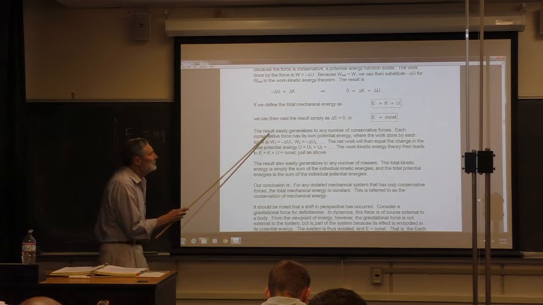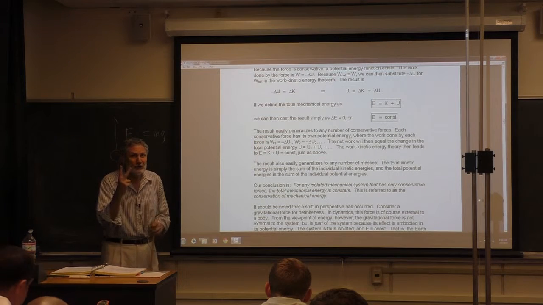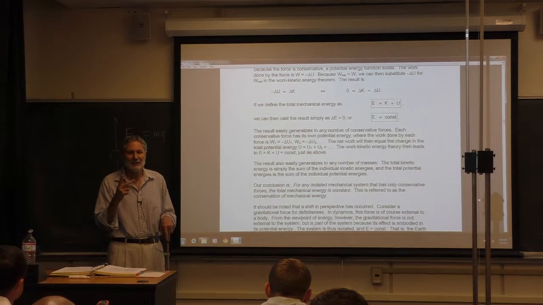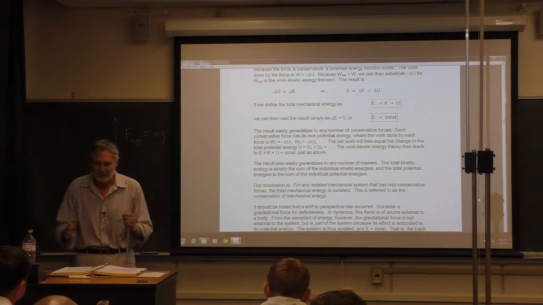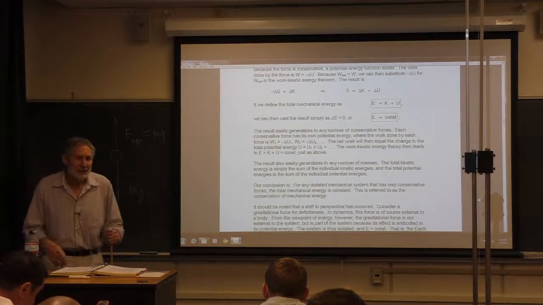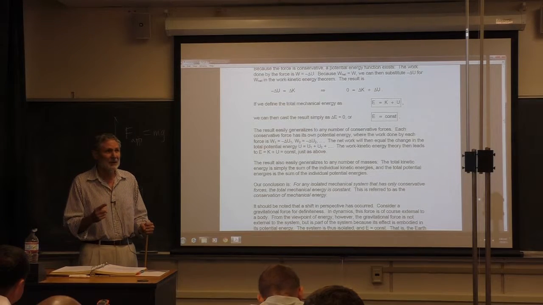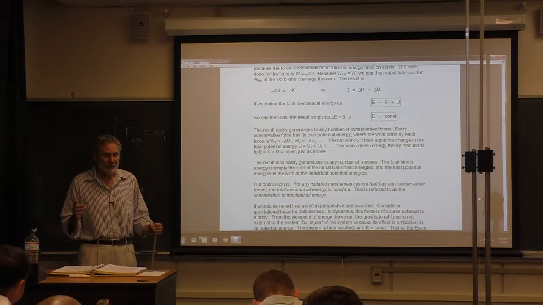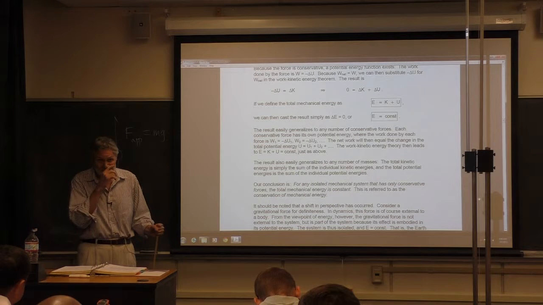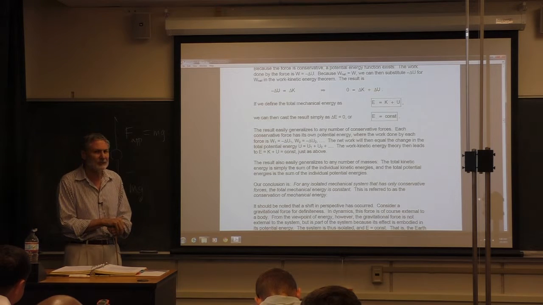Okay, suppose we have two conservative forces. So physicists always do this. We start as simple as we can to make progress. So in our case, we had one conservative force doing the work. There could be other forces, but they don't do any work. That's what we assume. Now suppose we have two conservative forces.